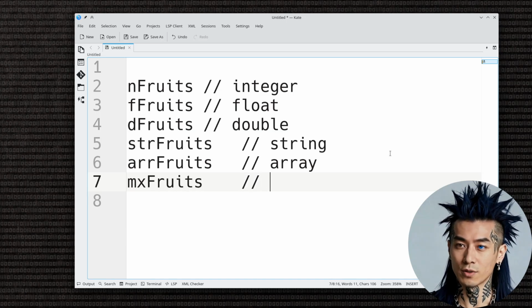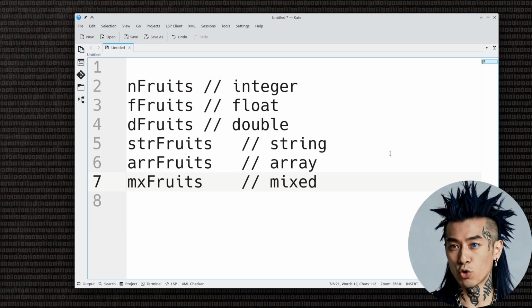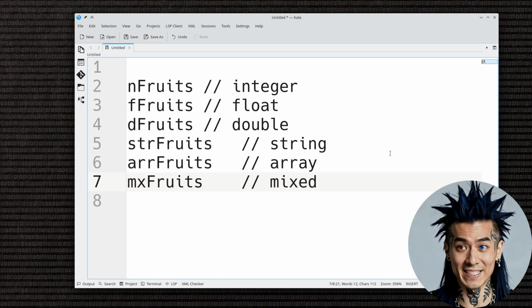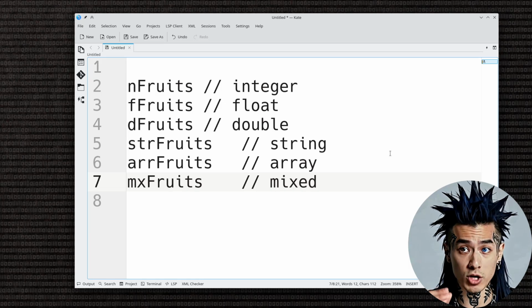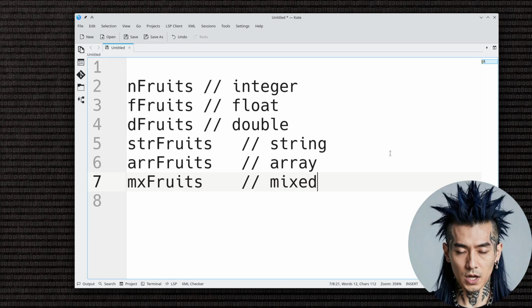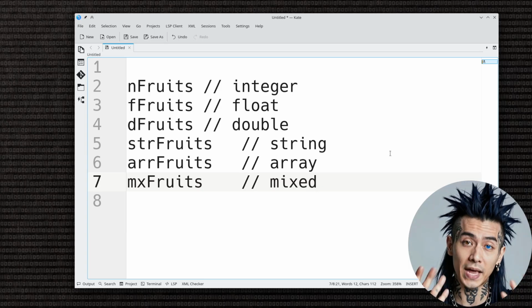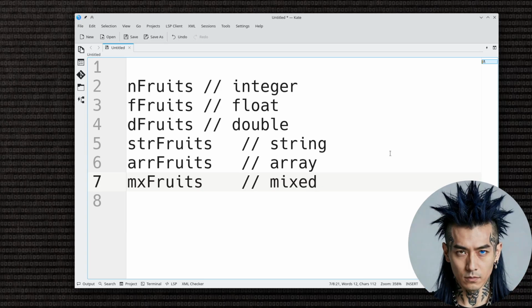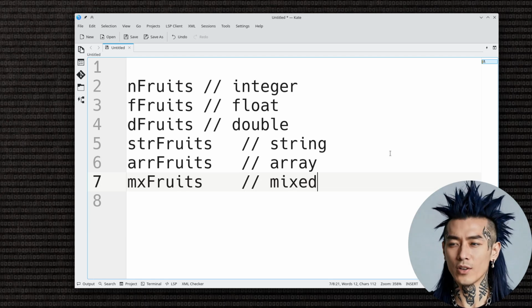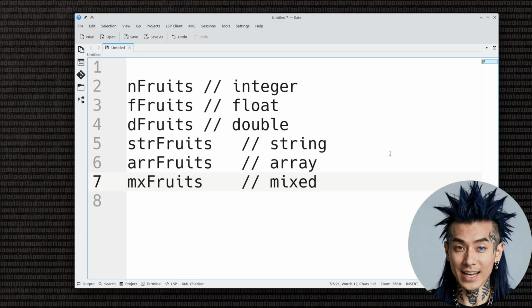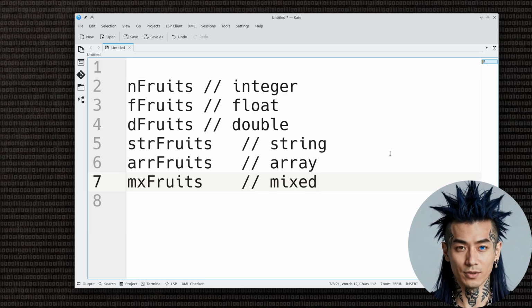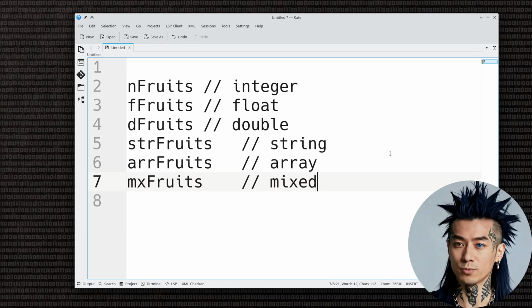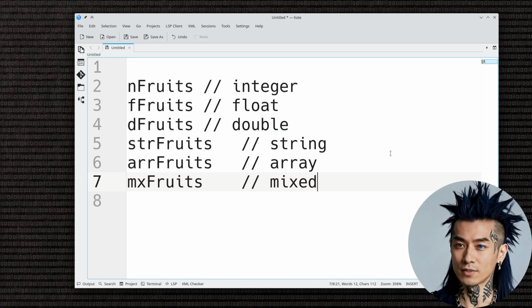This tells me, hey, it's a mixed type variable. This is particularly useful in PHP, but probably in other languages as well. But again, this is to be used in very minimal situations, only in extremely rare cases. In those cases, I do want to distinguish between a regular variable that has a particular type versus a variable that can potentially have a multitude of types.